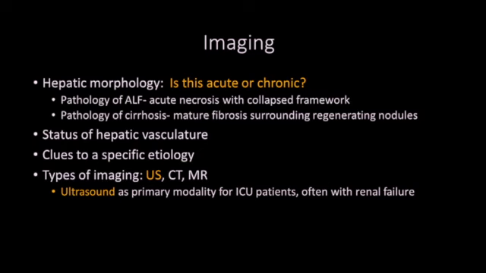One of the major things that we need to evaluate is whether the appearance of the liver is that of acute disease or chronic disease. Now, as you'll see, in hyperacute situations, the liver may be fairly normal, but we are very good at figuring out, in general, if it's chronic disease. The pathology of acute liver failure is that there is massive necrosis of the liver, and the whole liver essentially collapses, if you will. Often there are small islands of normal liver left behind, and those can go on and have regenerating nodules in those areas.